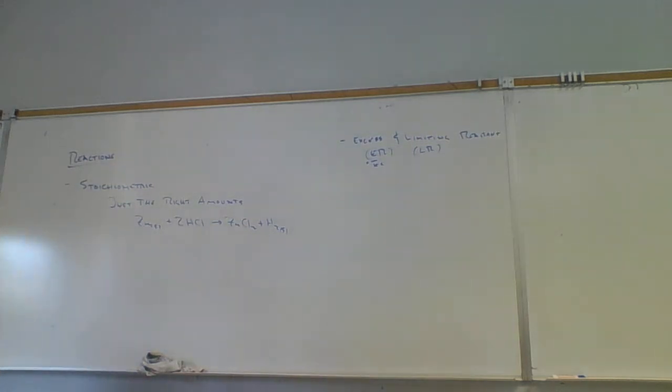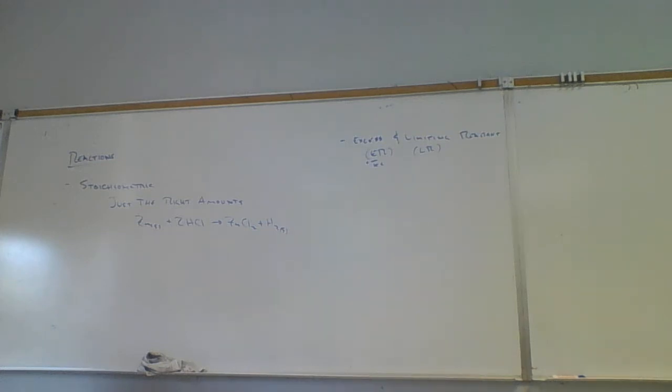So that's typically what's done, but that's not shown here. This is what's shown here. In flask 1, they let this react, and so they put in some zinc here. They let all of it react. Well, all of it didn't react. But what has happened is all the HCl reacted. There's no more HCl to react, therefore there's no more hydrogen gas being generated. Hydrogen gas that's generated is collected in the balloon here. And so this is a case where we have too much zinc, not enough HCl.